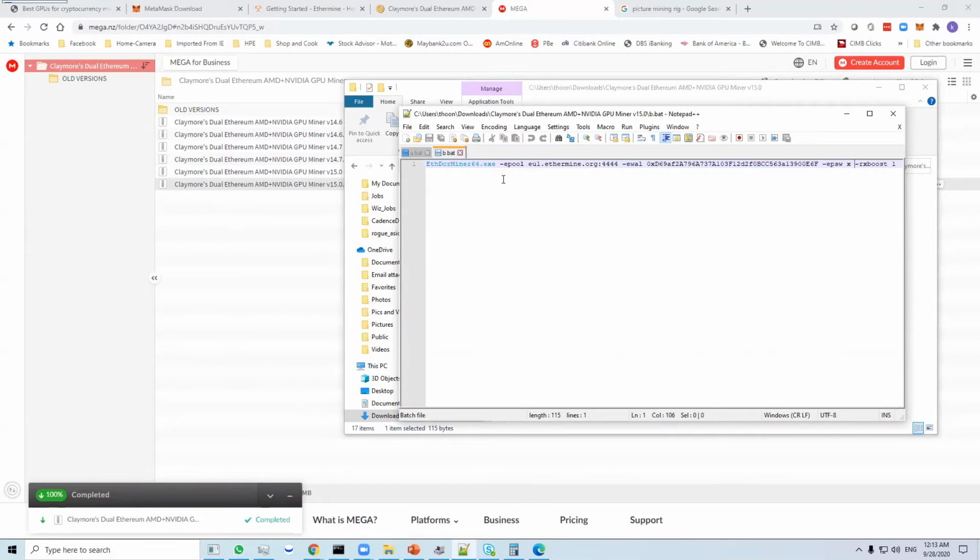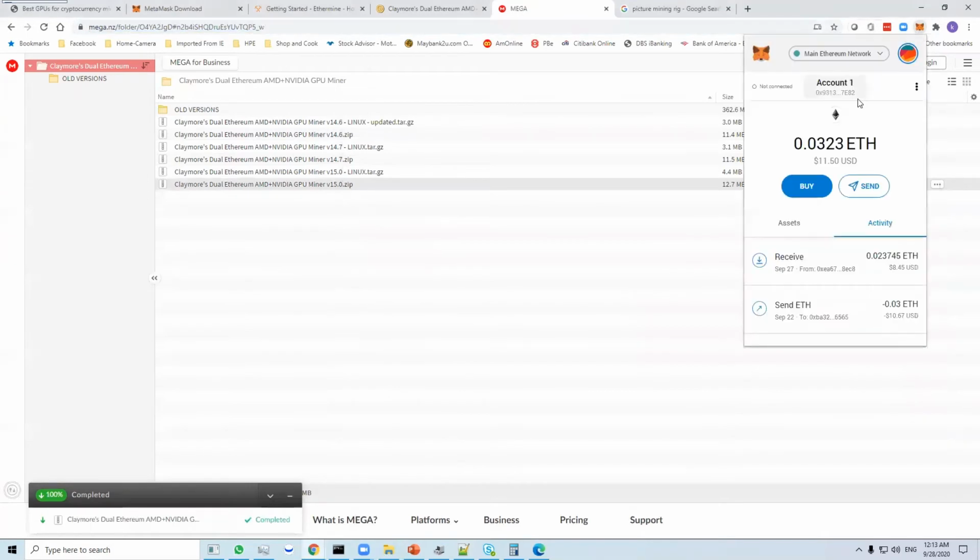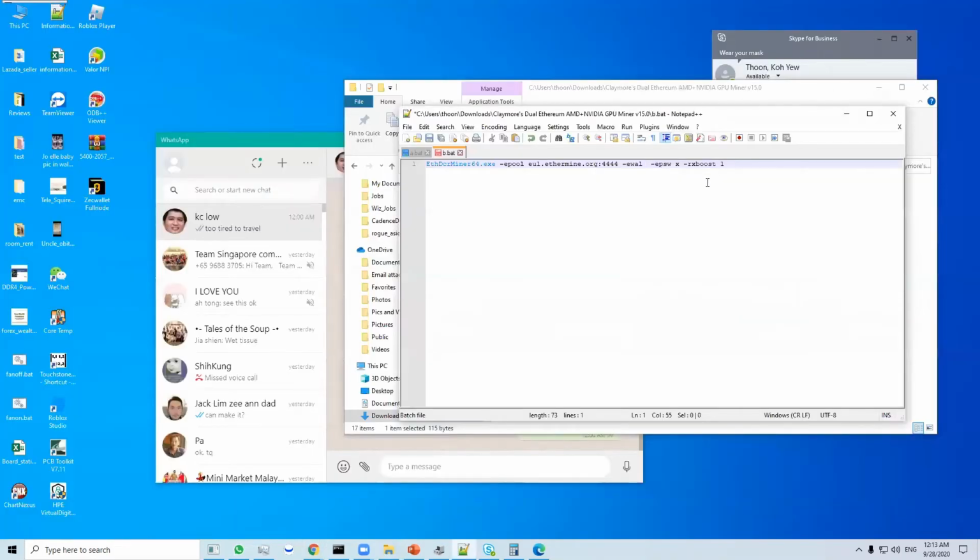With the wallet, and the password. So what exactly you need to do is change this wallet to what the MetaMask account number is, and paste it here.